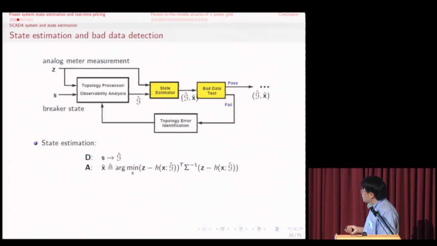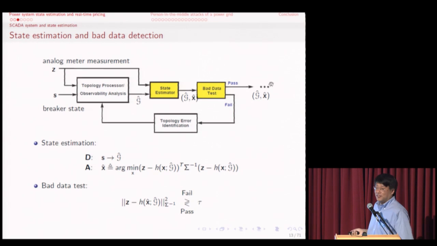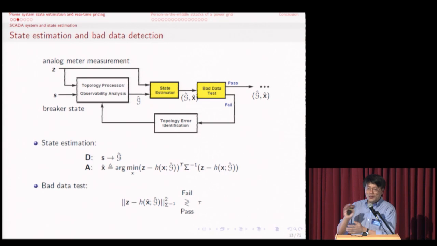So after you have estimated the state, it doesn't stop there, because there are many measurements that are actually bad measurements. Measurements are missing, or measurements have too much noise. So there is a block here that does the so-called bad data detection. Okay. So a very simple-minded detection problem. What you do is you have your estimated system state, and you look at the residue error. If the residue error is too large, you say bad. I'm not going to use this data to do anything. If the residue error is small, you say good. Okay, we're going to use it to do something.